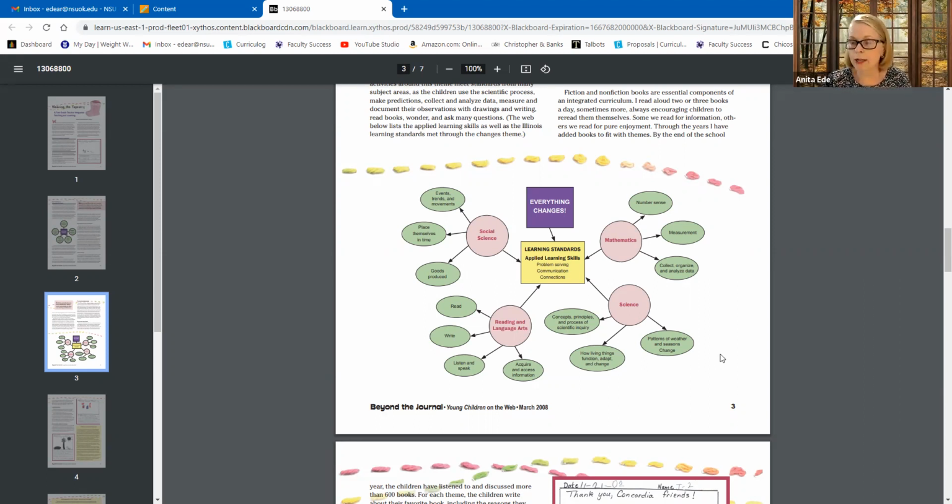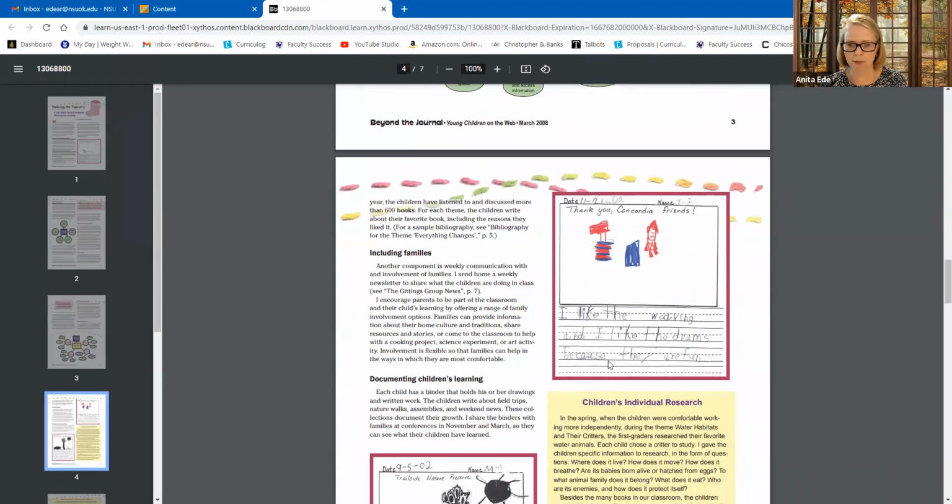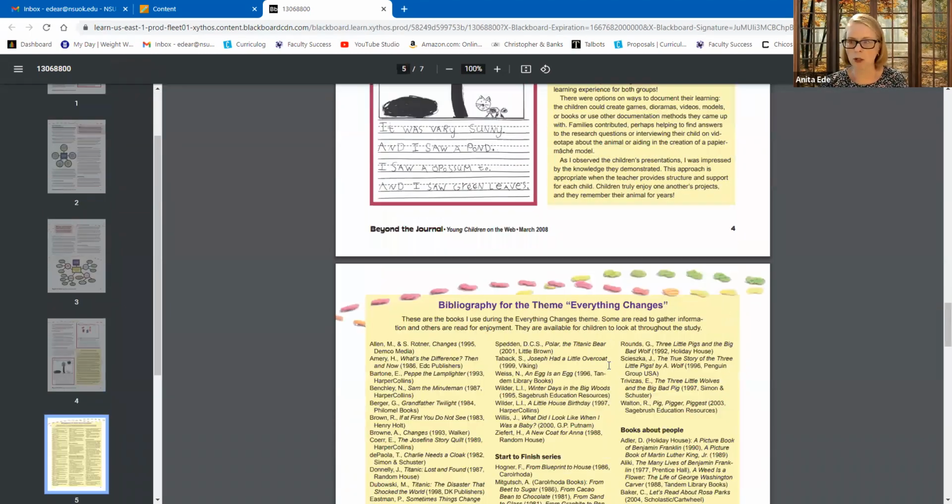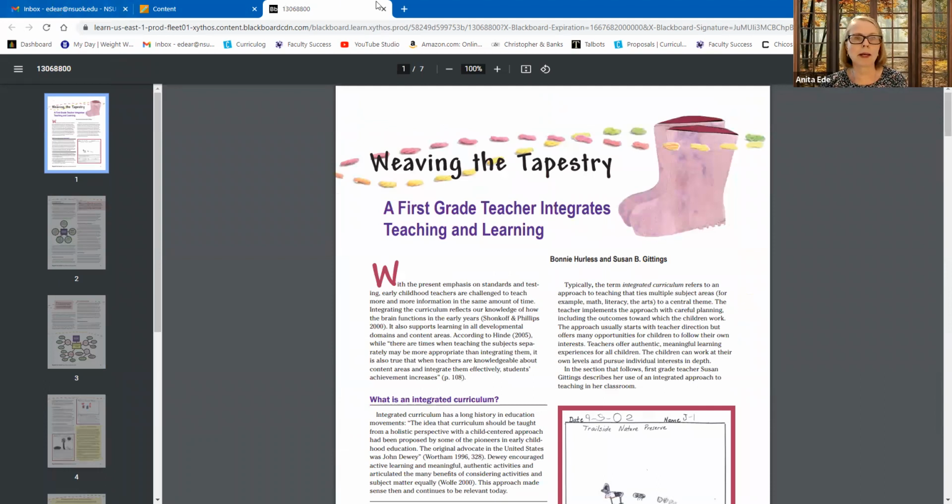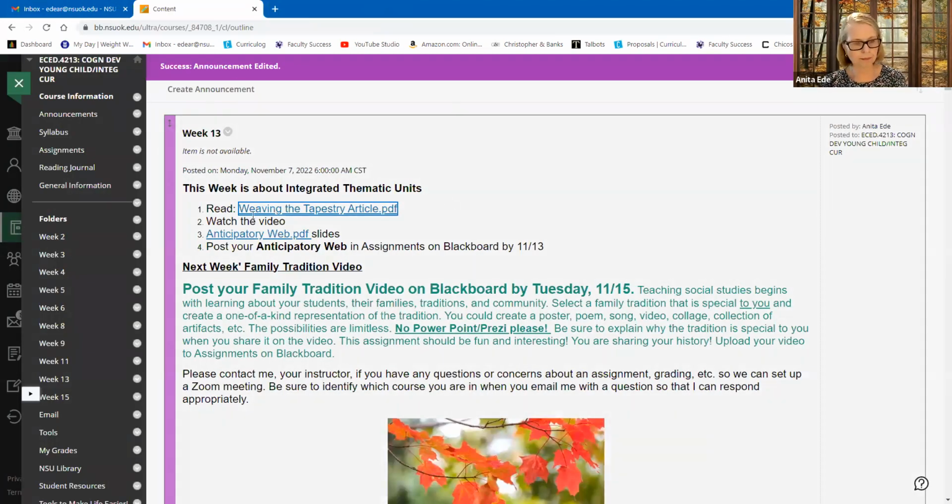It's really a great way to make your plans visual. For those who are visual learners like myself, this is the only way to do it. I used to do this every time I did a thematic unit because I wanted to make sure I was including everything. And the only way I could be sure was by making it visual for myself. Okay, so again, very interesting. I hope you enjoy the article. Let me go get out of this now.